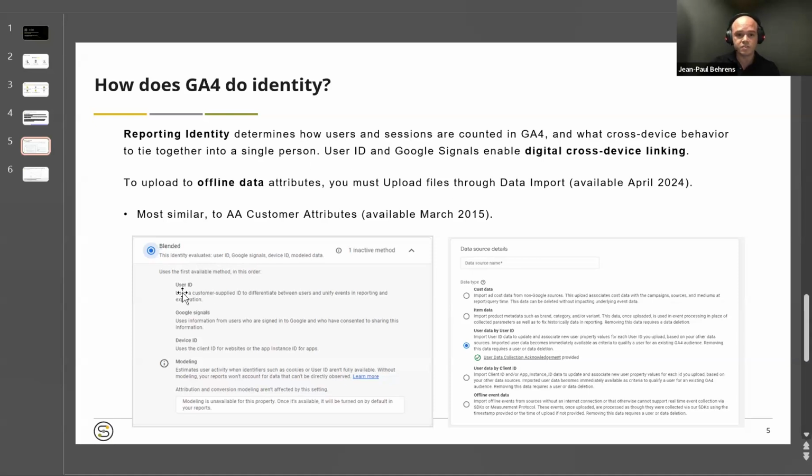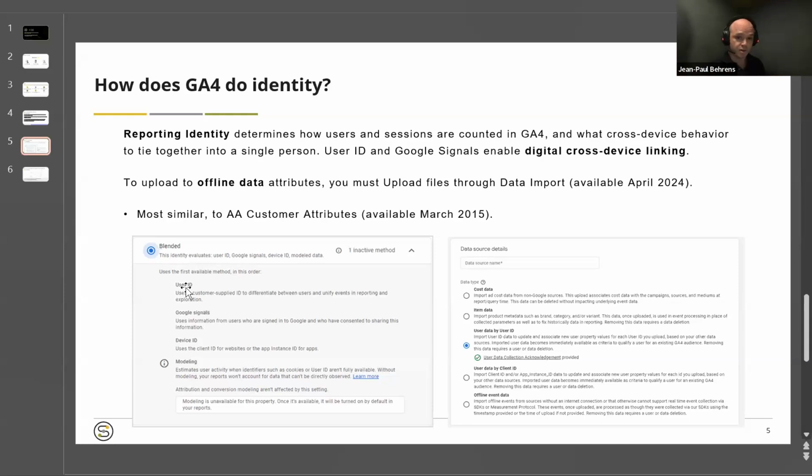And this user ID is what enables you to do cross-device linking, right? So if you have a web and you have an app, you authenticate, you have the same user ID, the person on the web and then the app get joined together, right? That's CDA. You can also, if you don't have your own user ID, Google has this cool thing called Google Signals, but then it's their own thing and you don't have access to that ID, right?